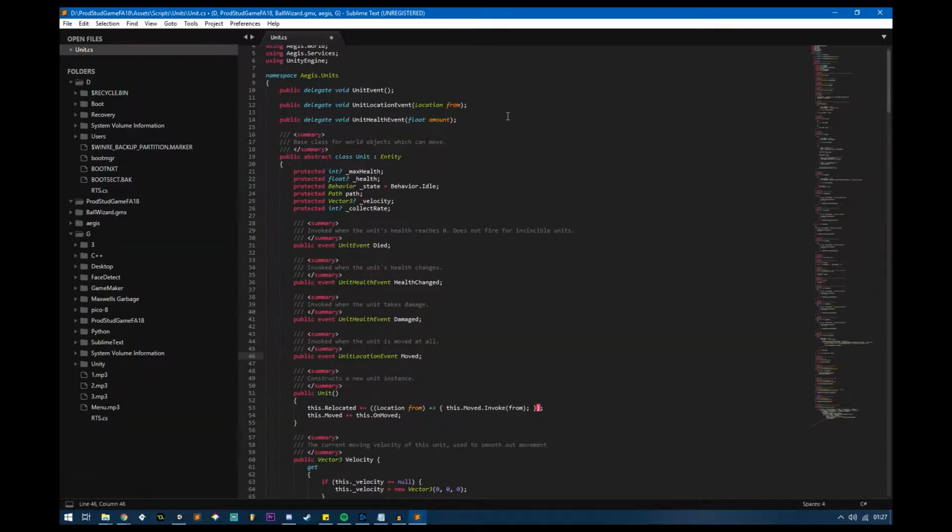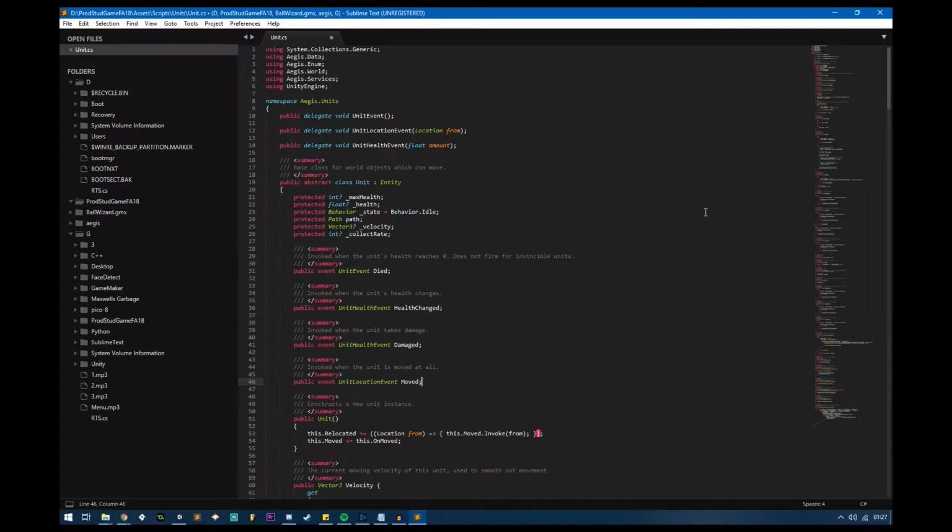So if we go into the code here, we can actually show off some of the more complicated things that we worked on. The unit is one of the most complicated objects that we had programmed in the game. And as you can see, we made extensive use of namespaces with nested namespaces to contain the different classes necessary. For example, within the namespace ages, we also had the namespace units, and everything relating to units was in that namespace.